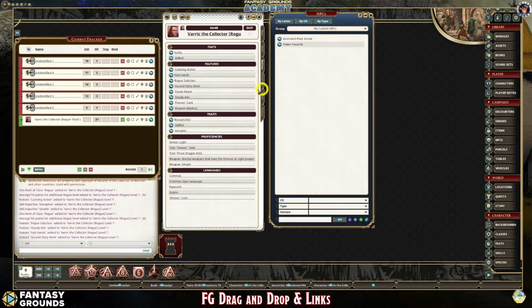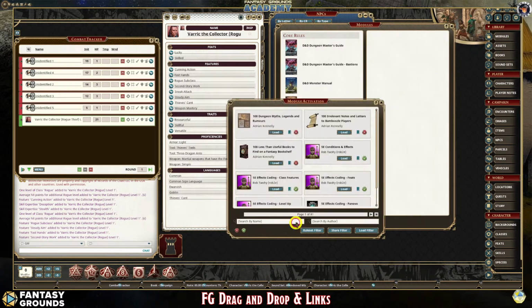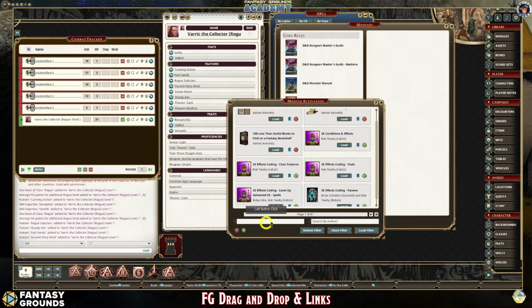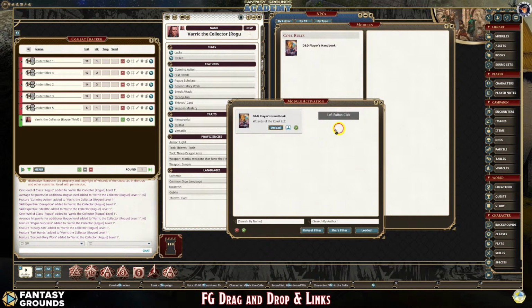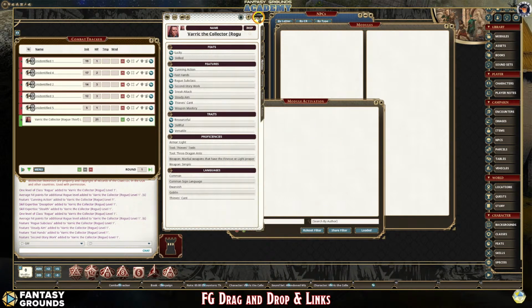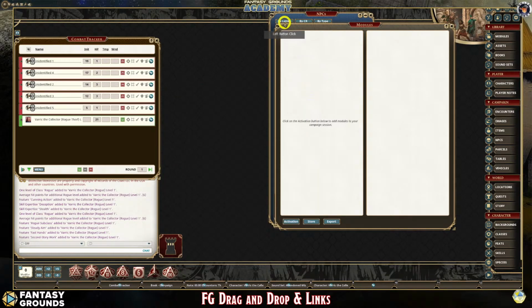So what I would do here, let's just say I was all done running the campaign. No one else is playing in this. So what I'll do is I'll say, okay, this is my base campaign now. And all the players have moved on to other games, or maybe we're going to play a whole different system or whatever. So what I would do is come into my books here under the modules, and under activation, I would probably just deactivate all the books that I don't need. So if I use load filter, this will only show the stuff that I have loaded. So I'd unload everything here. And whatever's left, other than the character here, is going to be what's going to be exported.